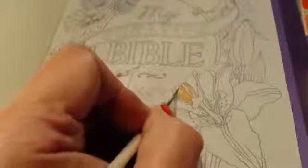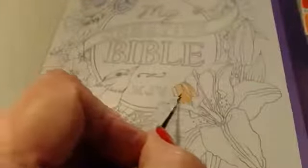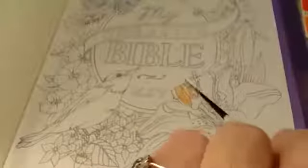Now I wanted a little bit more darker colour here, so I'm being a little bit wetter. So you've just got to be that bit careful. The best thing to do is to practice on a napkin. And if you can watercolour on a napkin, you can watercolour in your Bible journal. There seems to be a little bit of a crinkle there, so I'm hoping that will dry out. But I've got quite nice watercolour effect.